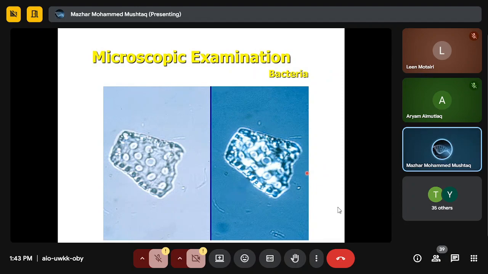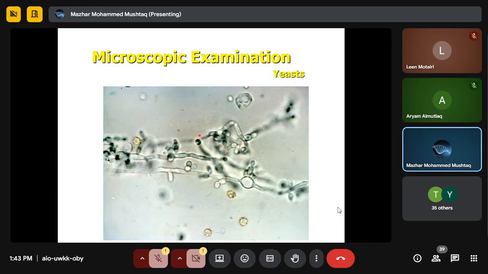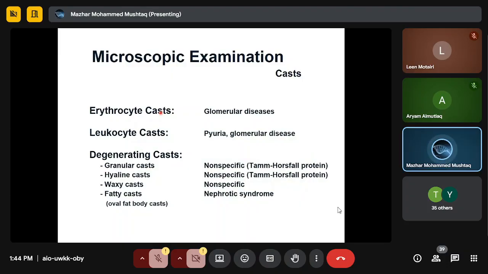So this is the bacteria. You can see here they are round, seen with the phase contrast microscope and the light microscope. These are the yeast cells. How does the yeast cell or the fungus look? You can see they are large and thread-like, and you will have multiple circle-like appearances along their thread-like structure. So the yeast cell or the fungus would appear like this if it is present in the urine. The cast. What is actually the cast?